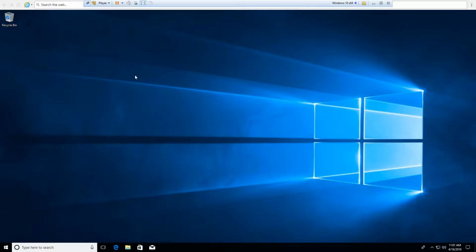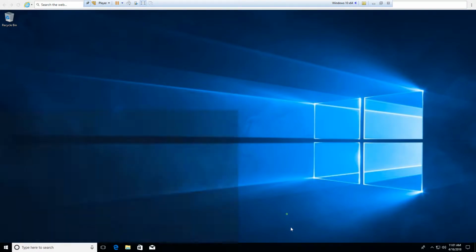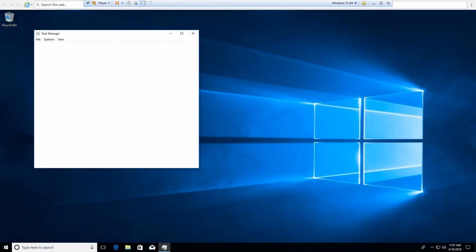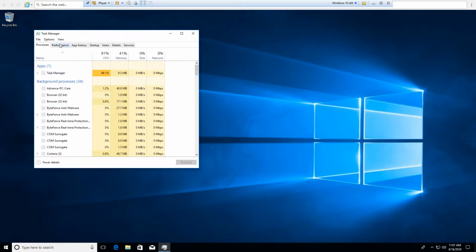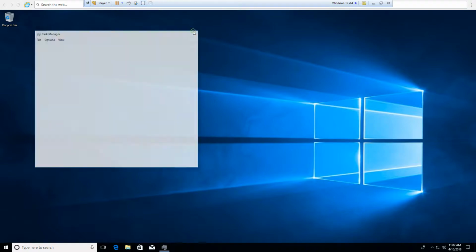Just to get started, we have this computer here that looks fine. It looks like a normal Windows 10 machine. You've got your start menu here. I've dedicated some resources to it, so let's take a look at what those are. We're running with a 4-core processor, and we have 4 gigabytes of RAM dedicated to the machine. As it goes through its startup process, more and more of this RAM is going to be used up.